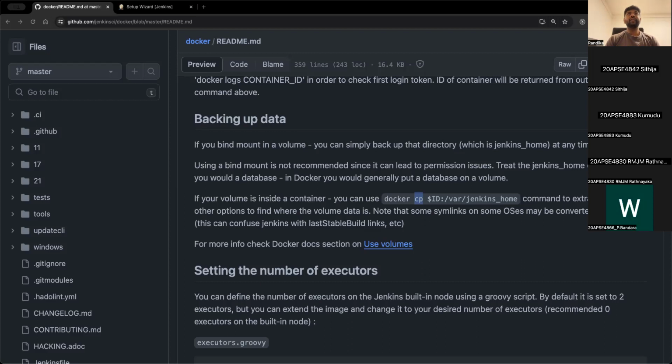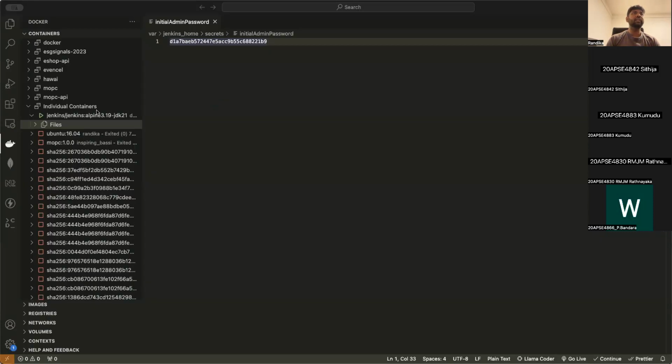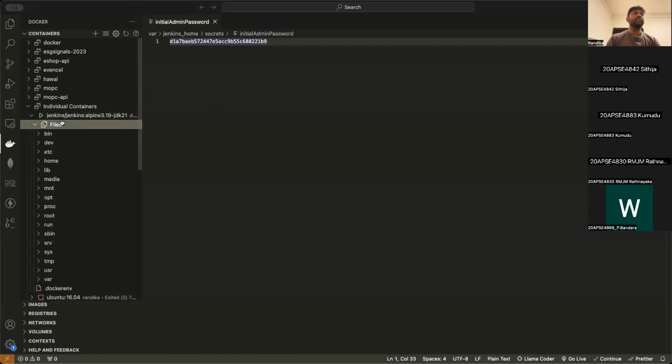So I know for sure Jenkins Home is there, and I can say secrets. And what was the file again? Was it initial admin password?